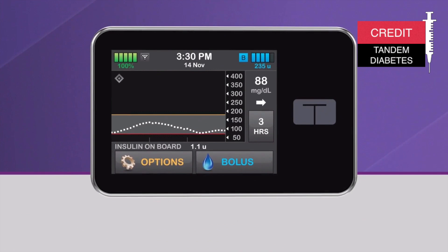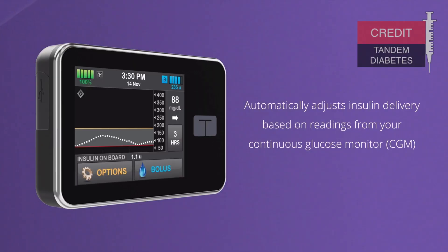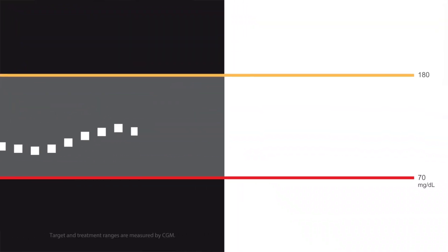Krystal shared helpful tips on how to view your sensor data, and I have one more: you can view your readings on the Tandem T-Slim X2 insulin pump, so you don't even need a phone or watch to see your blood glucose. You can also turn on the Control IQ function on the pump to create a closed loop, and the pump will start adjusting your insulin dosage depending on where your blood sugar is headed. I'm using this function myself and loving it so far.